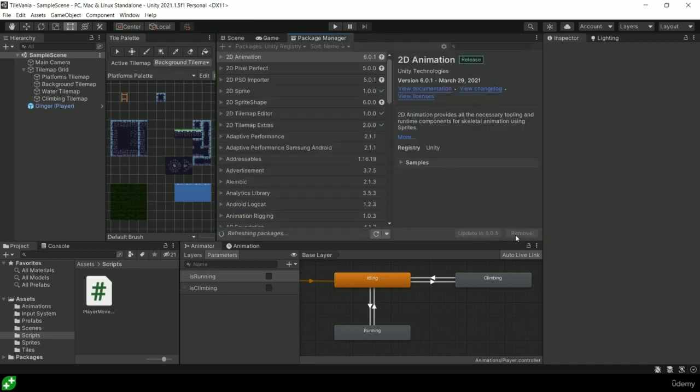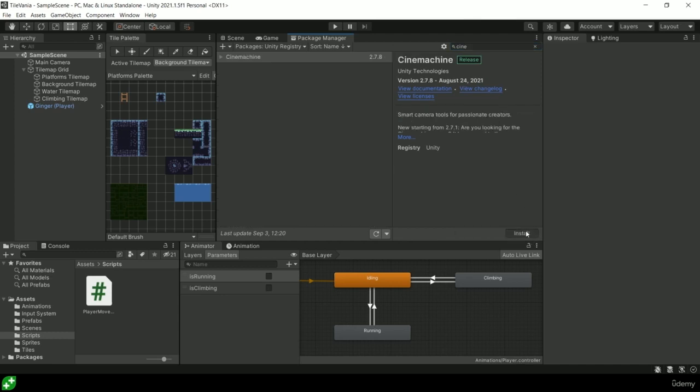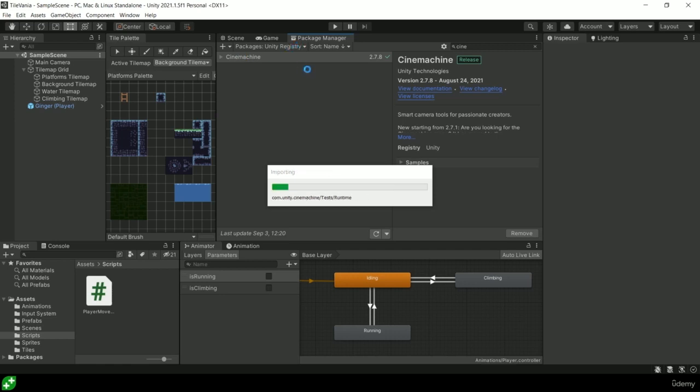I'm going to open up the package manager and search for Cinemachine. Maybe we can do this as a little bit of a race to see whether you can set up your Cinemachine follow camera before I can. So consider that a challenge, a duel. I'm laying down the gauntlet. I'm installing Cinemachine from the package manager. If you currently don't have it installed in your project, you'll need to do the same. And I'll leave this whole stuff going on.